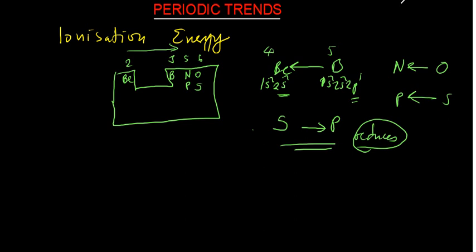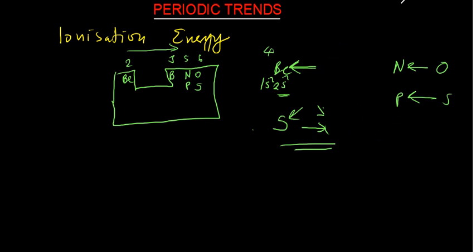Now because of that reduction in energy, it's very simple for an electron to be moved away from the p orbital than from the s orbital. So that explains why the energy instead increases in the opposite direction. That is because beryllium ends in the s and boron ends in the p. Now if we consider either phosphorus and sulfur or nitrogen and oxygen, those have the same reason.